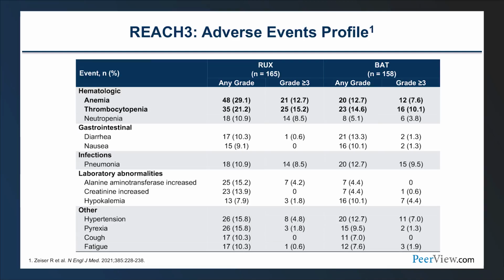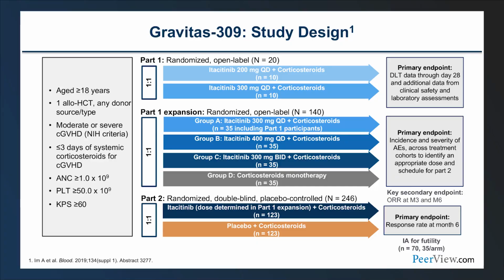Here's the side effect profile. As anticipated, anemia and thrombocytopenia, which are on target but not desired side effects of JAK inhibitors, are shown here. Both the erythropoietin and thrombopoietin receptors signal through JAK-STAT, so one would expect some degree of count suppression on these agents. There is another JAK inhibitor that is currently being tested for the initial therapy of chronic graft-versus-host disease.